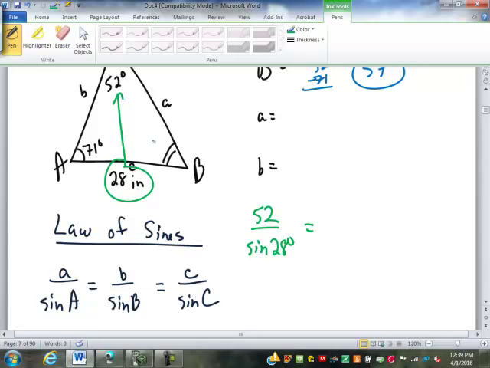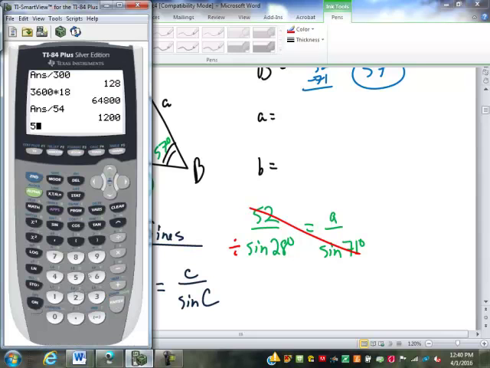Really doesn't matter. We know that's 57 degrees. Let's do A over the sine of, what's its opposite angle? 71 degrees. So now all we're going to do is cross multiply and divide, and we will have the length of side A. So 52 times the sine of 71 degrees, make sure you close your parentheses if your calculator does parentheses on those, divided by the sine of 28 degrees. Gives us that A is 104.73. That go right? Yeah, apparently.